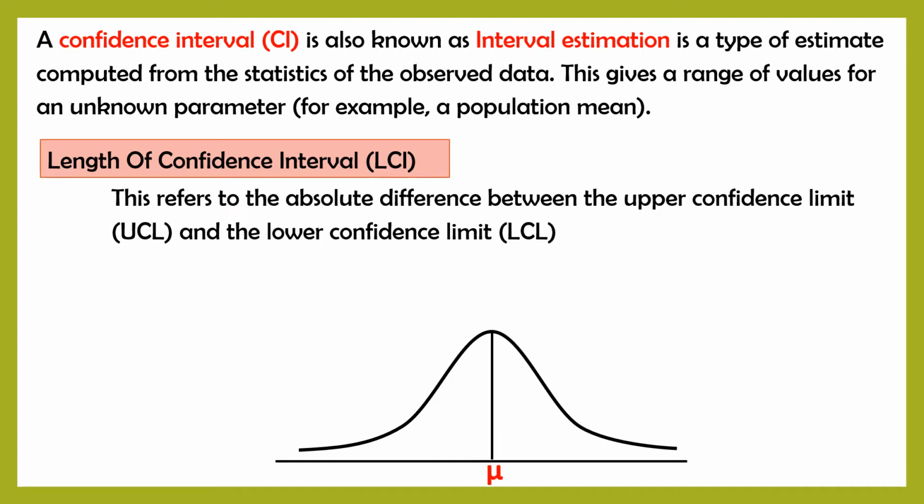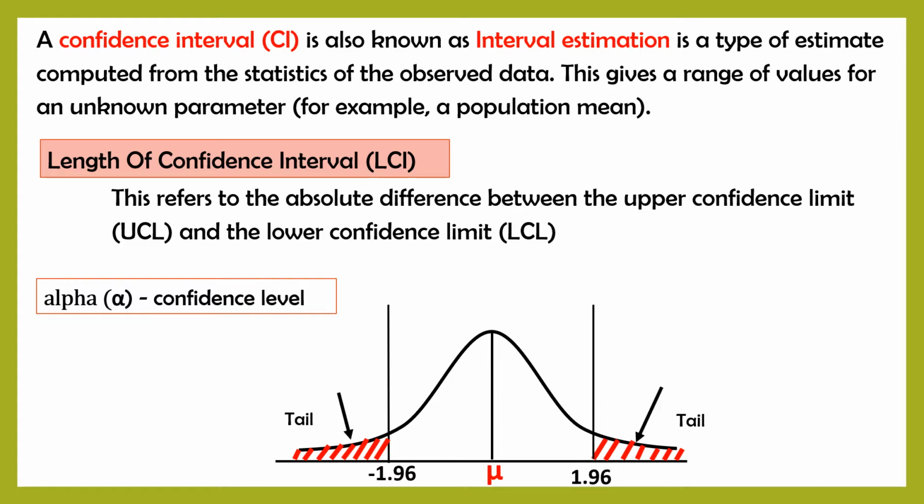So let's have here the mu as the center. Then let's have here 1.96 for the C values. So, yung nasa left side at saka right side natin, yan yung tail. Nakukuhanan natin ng area. So, para makuha natin yan, kailangan natin kuhanin ang ating alpha. Yung alpha natin ay we have to subtract it from 1. Yung ating tinatawag na confidence level.